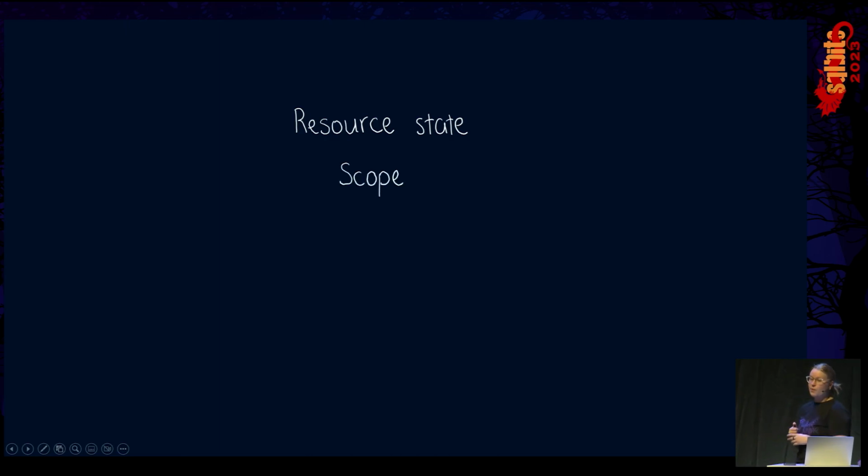All right. With that, we're going to start looking at this in practice. We're going to start by looking at this resource state because it is quite a big difference in how the tools work. We'll start from there and then go a little bit into talking about the scope of the changes that you make, and then how changes are handled and how you can check for changes in your files in these two different tools.